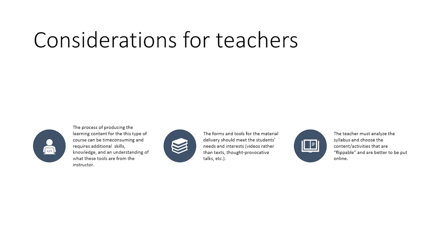The learning content for the online part of the course must be engaging to ensure the sustained motivation of students. The forms and tools for the material delivery should meet the students' needs and interests. For example, videos rather than text, thought-provocative talks, etc. Differentiation in students' learning styles and command of the language should also be taken into account.